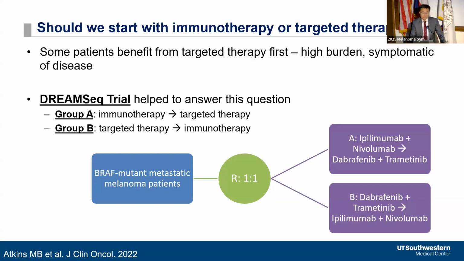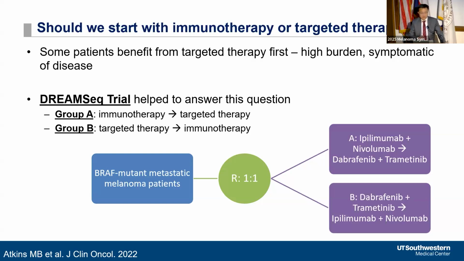To help us answer that question for those patients in that population, there were a couple of trials, but here in the United States, there was a trial called DREAMseq. This trial was really pivotal in helping to answer part of that question. So in that trial, patients with BRAF mutations were enrolled. They had never received any sort of therapy.